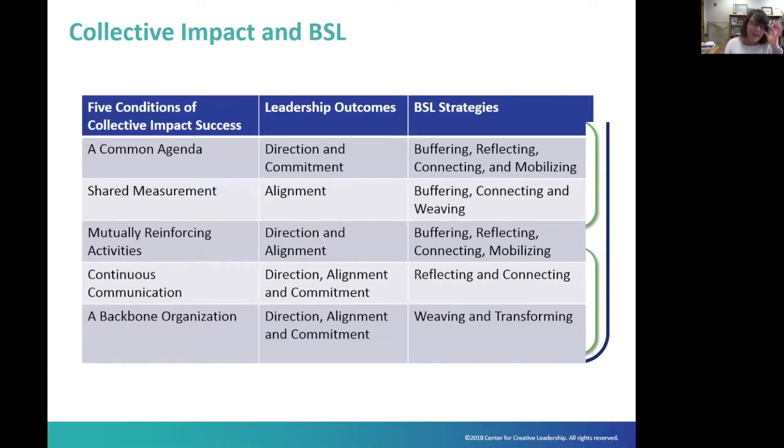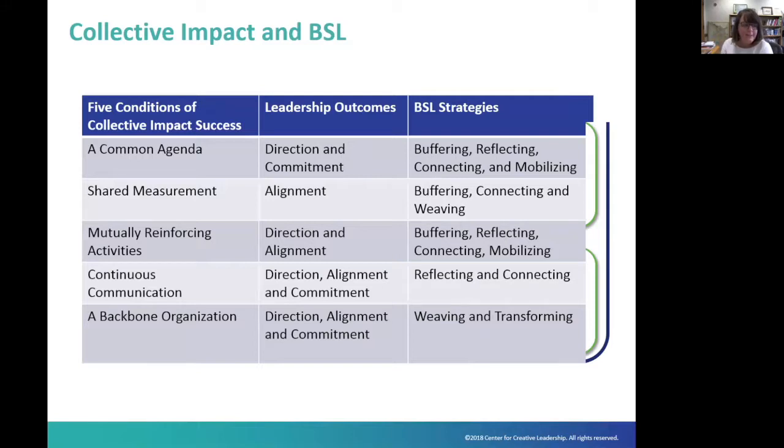So for example, in order to create a common agenda, there's a lot of buffering work and reflecting work and connecting work that needs to happen in order to get to a place where everybody's really bought in to that direction and they're committed to it, right? So I've just attempted to align these a little bit. You could make a case how a lot of them are all three or all six strategies, but I picked some primary ones to really shine a light on.